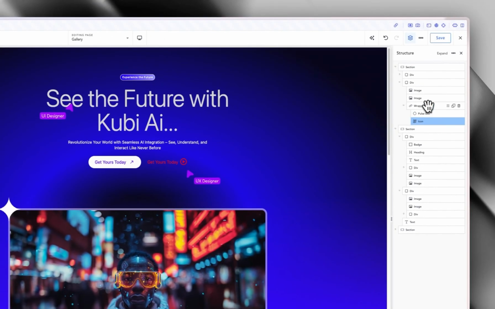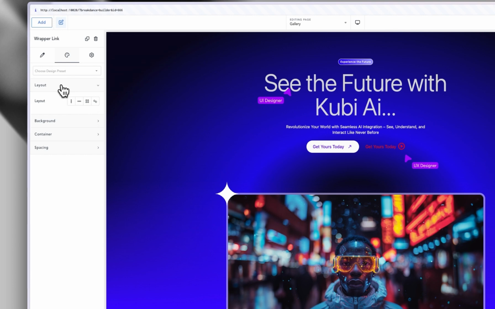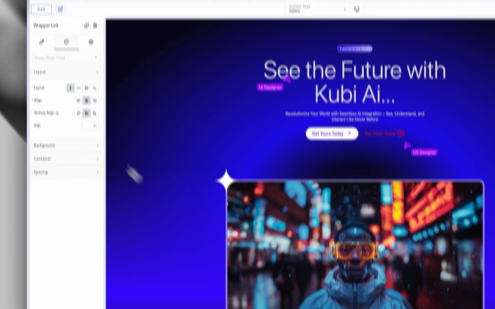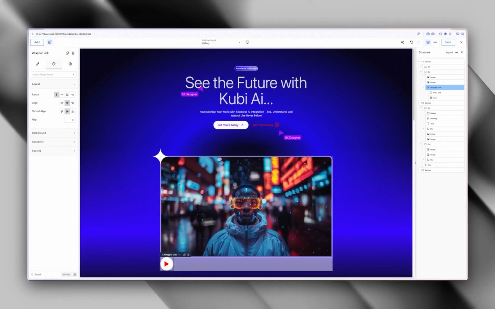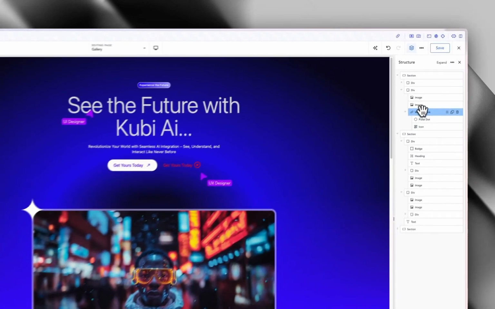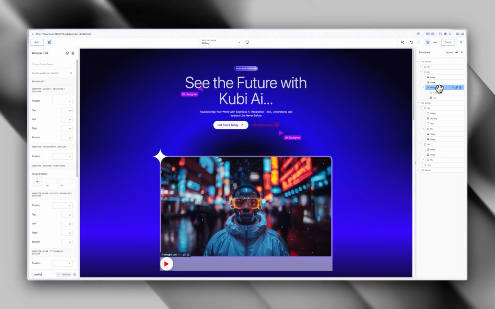What I'm going to do is select my wrapper, go into my styling, go into layout, select vertical, make sure it's aligned to the center, and then aligned to the middle too. So we do have something more like that. The next thing that we can work on is to make sure we place it into the center of this. Since our wrapper is still selected, let's do Shift F, position.